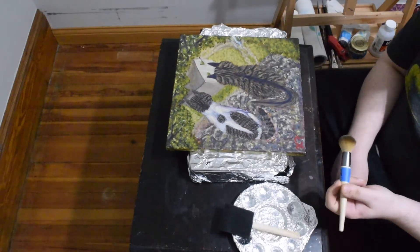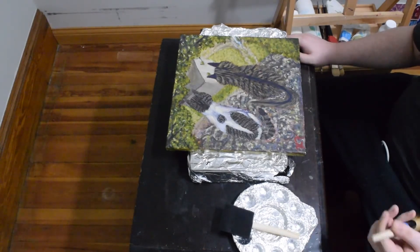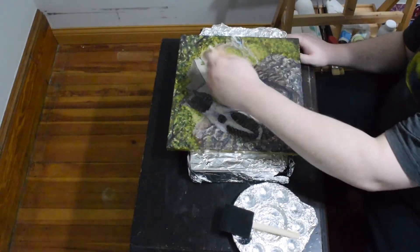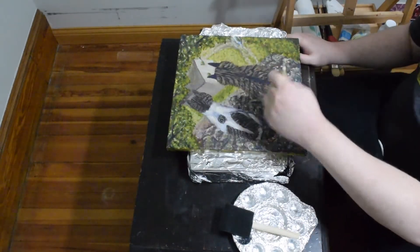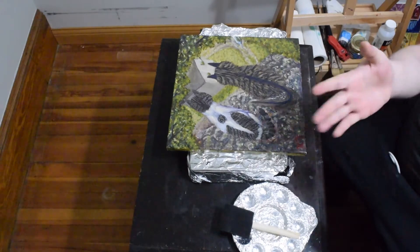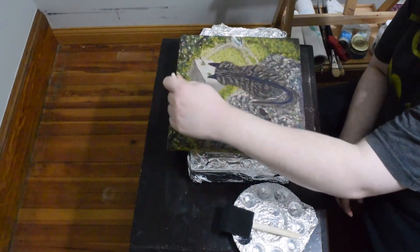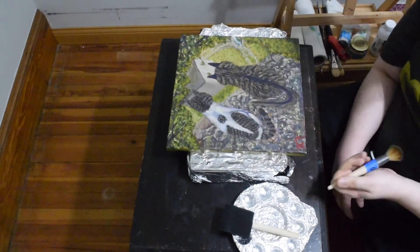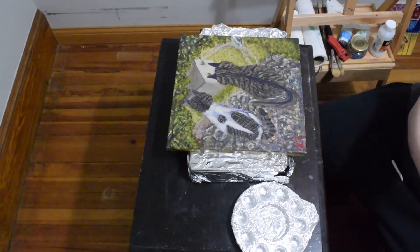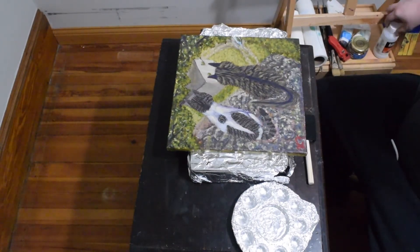We're varnishing today. First we're going to start by brushing off any dirt or debris that might have accumulated on the painting. I've already done it but I'll just give it a good dusting for posterity's sake. Make sure there's no dust on your brush — this has been sitting for a while so it had dust on it. You can just swipe it off on your hand. Next, get a foam brush and if there's any dust accumulating on it, just bang it off on your hand.